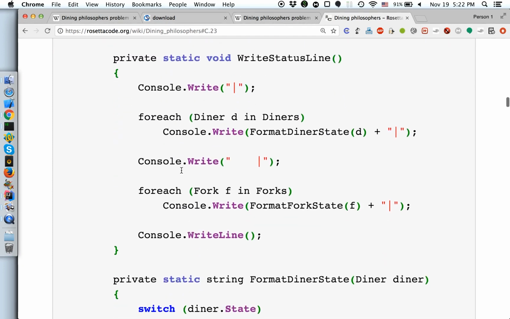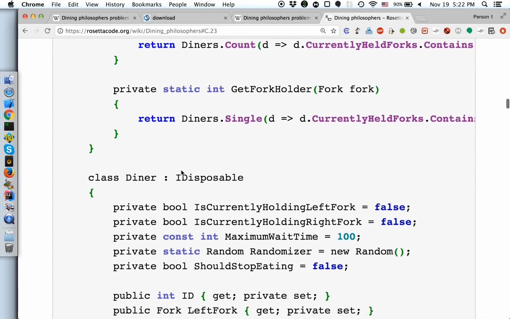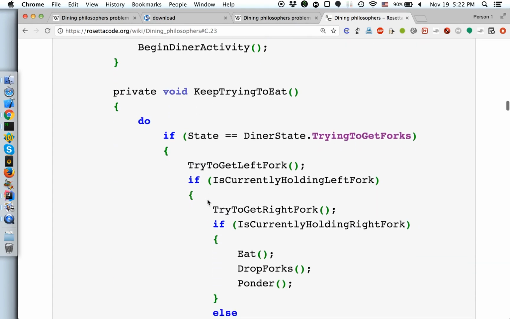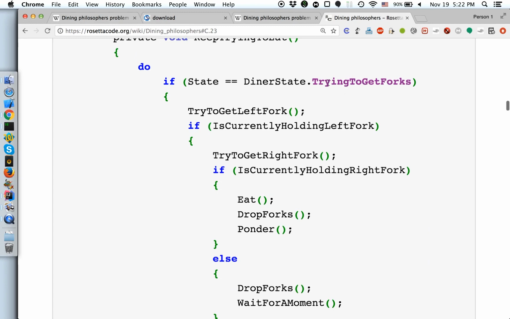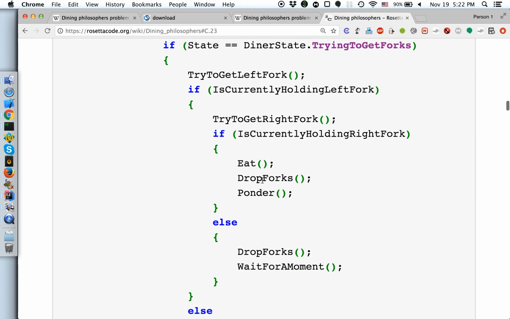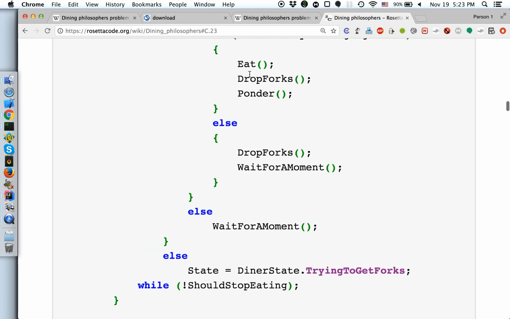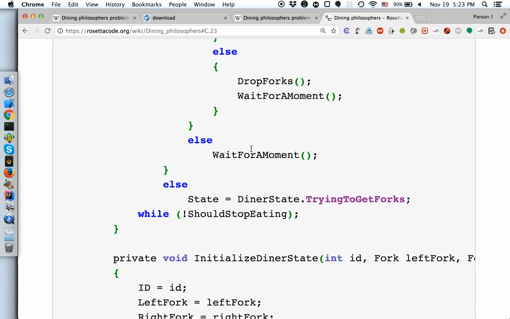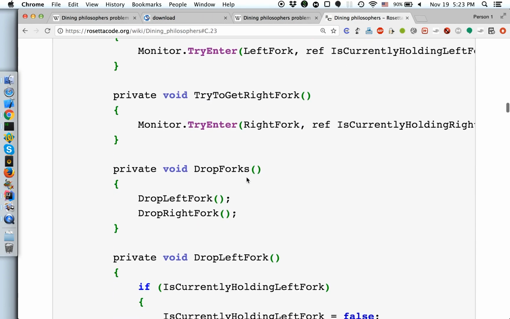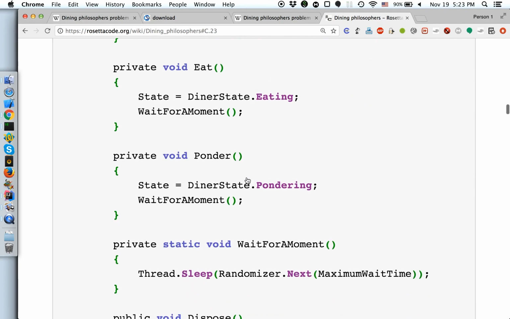So let's look, for example, at the C# solution. The program is quite long. It's not obvious what it's doing. There are lots of declarations and logic that's not obvious. Obviously, there are some states, it's trying to get forks or currently holding left fork, try to get, and so on. So this is an imperative logic that's quite hard to follow. It's not clear what's happening. These are probably concurrently running processes. So that's what I was talking about when I said it's difficult to reason about it. If there's an error in this program, how would we find out? That's quite difficult.